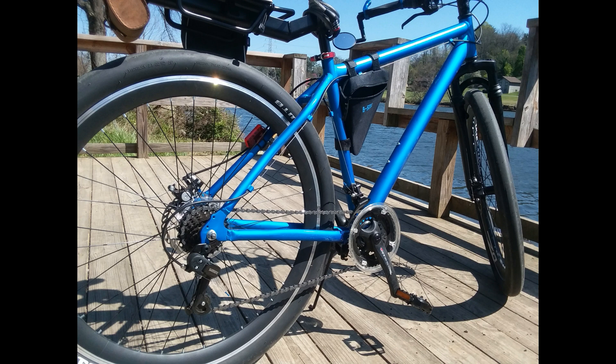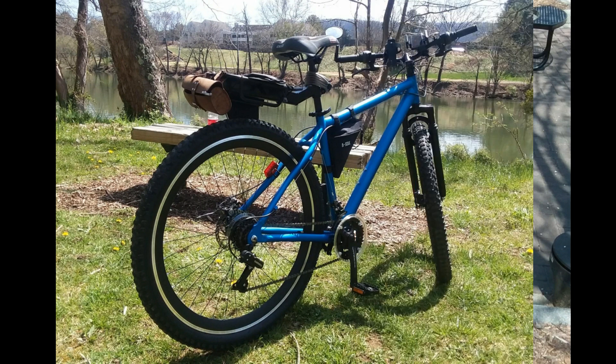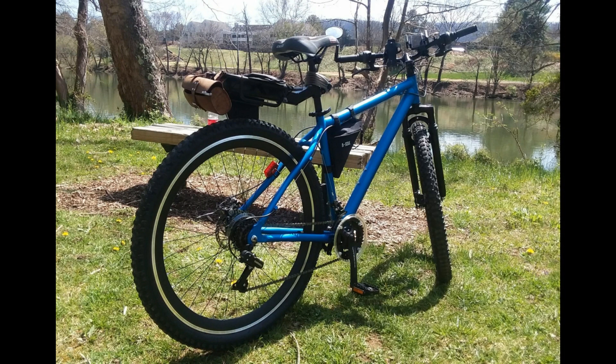Should be is the key word here. 40 miles into riding the thing, the front hub went out. It only had eight bearings on one side of it — that might have had something to do with it — barely any grease, and the cones looked like they were stamped out of tin cans. It was horrifying. So I replaced the front axle kit on it — no big deal — but that was probably the second day of owning the bike.